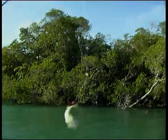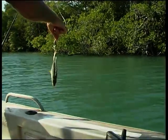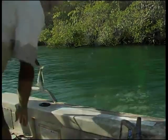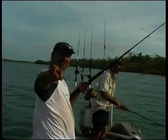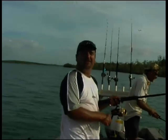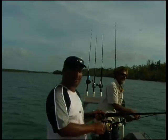Hey mate. Oh my god. Any fool can hook them in the mouth. That's easy. What a catch. What I was doing was thinking of increasing the size of me liveys. There you go. You got a bigger lifeboat. That's your fault. Too slow to grab the camera, mate. Your fault totally. The cameraman caused this. He's sitting there smiling, looking at me. What's this nodding no? Don't believe him. It's just the boat going up and down and up and down.